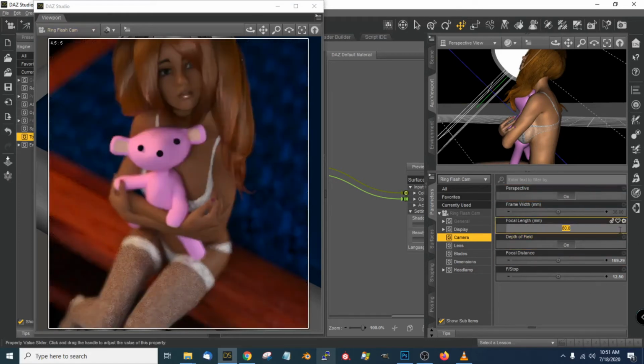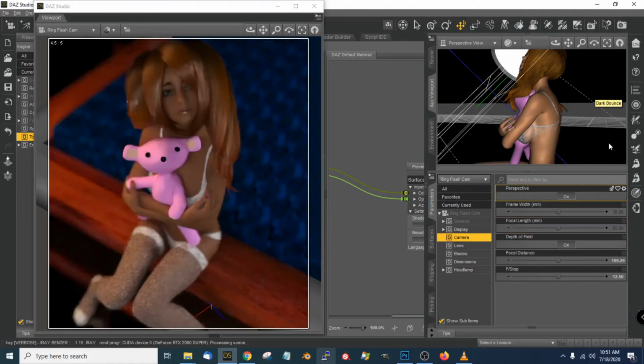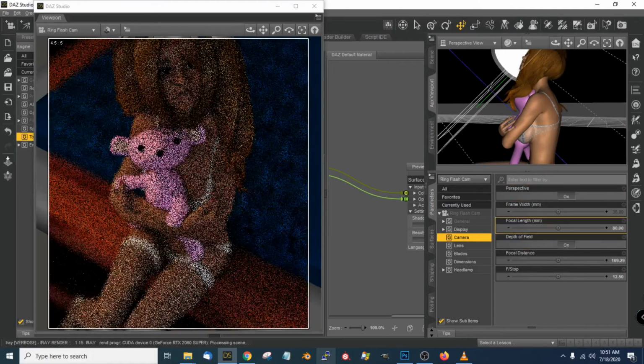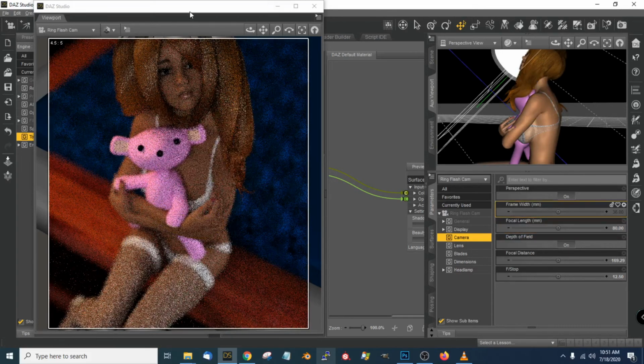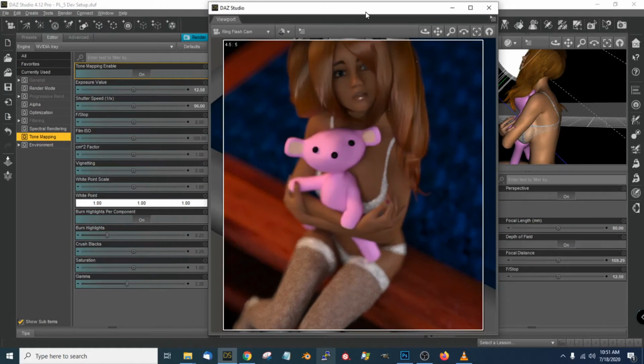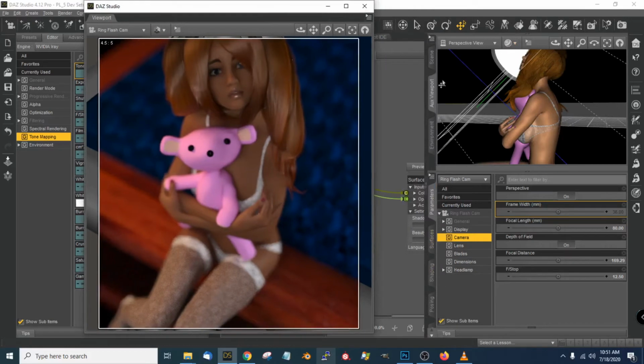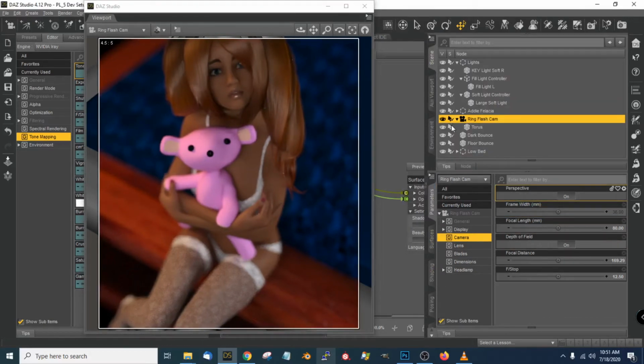I think by default, let me show you the default with Daz is a 65mm lens when you load a camera. I went to 80, and that seems to work for me just fine for this image for what I wanted to use. All right, so there you have depth of field. I've explained the lighting a little bit. Now let's take a look at what I did with some of these.